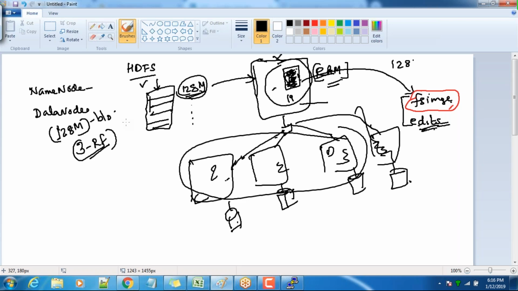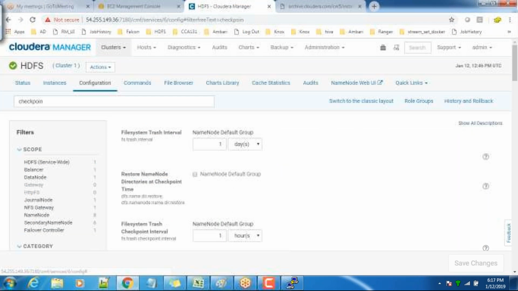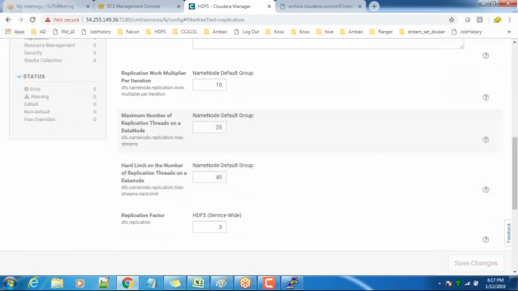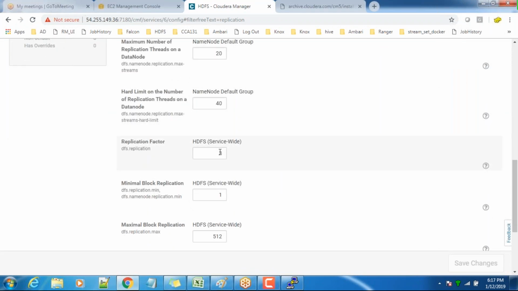And also, unlike other data, like what we use in a relational DB, people with these three replicas were able to achieve this availability. I haven't seen people increase these values, but technically we can increase by going to the configuration, using dfs.replication, and increasing or decreasing this value.